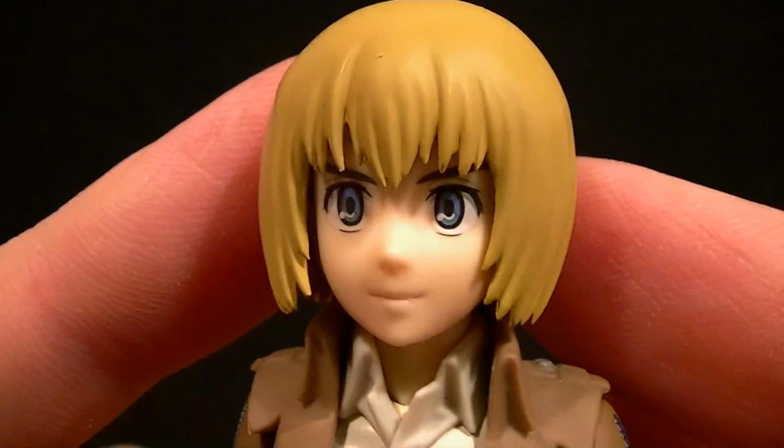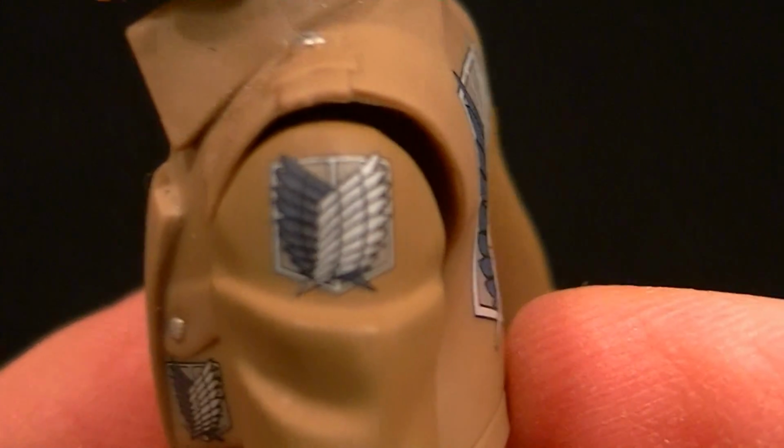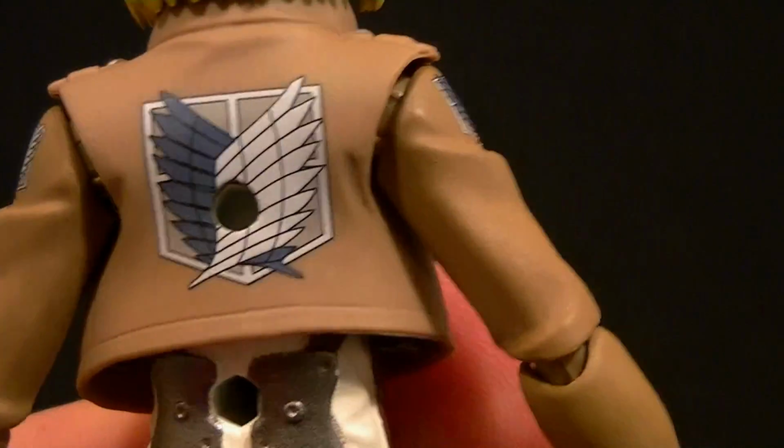You already saw the faces, lots of good detail in those eyes, in the face, very nicely done. No different for the insignia on the shoulder and on the back. Some people say these rub off from the cloak. I haven't had that happen, so I'm thinking maybe they bought bootlegs. Not sure though. Either way, it looks really good.